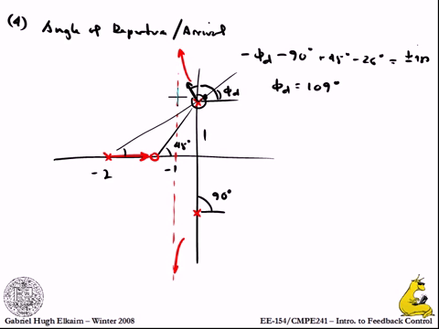I'm trying to figure out where that locus is. I want to know what angle this pole leaves, where it departs from. I know it stays here, but it's going to leave from there and go along a certain angle, getting to the asymptote. The real axis is a shortcut.